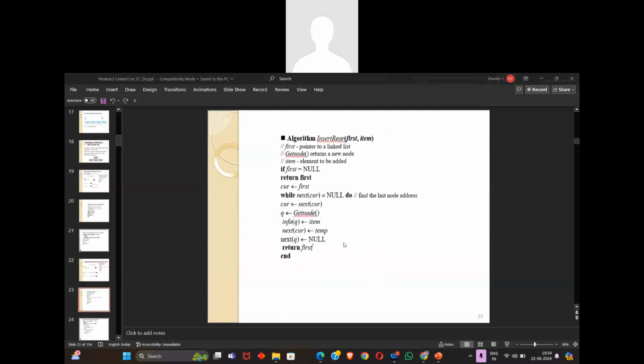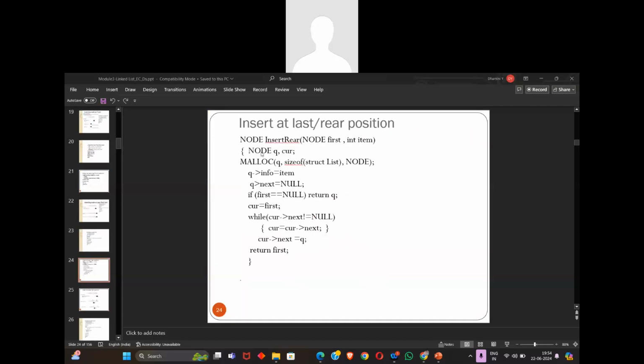See, that is the C programming part. Same thing. I have to give the malloc function. So whatever I'm explaining, the same process I am doing. The current of next not equal to null. Do the checking for the next item, current of next. Whenever I'm getting null, you have to set this q value and return the first.